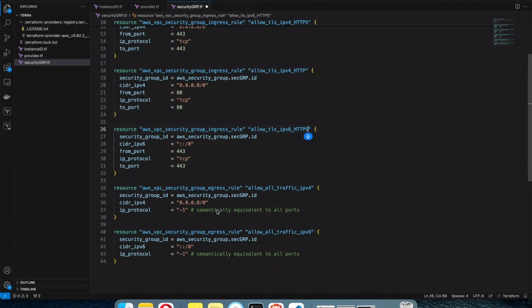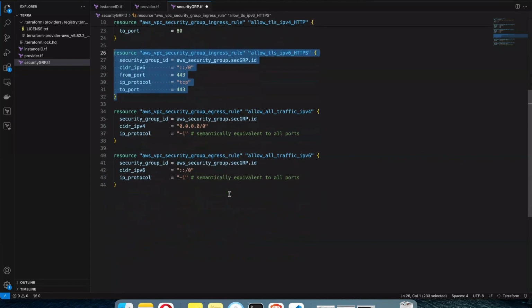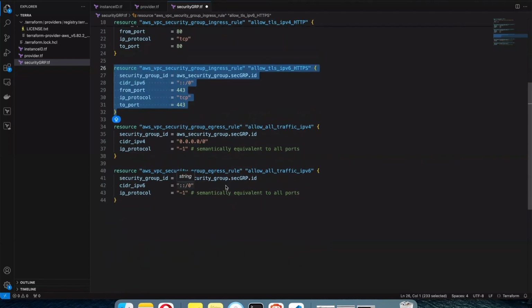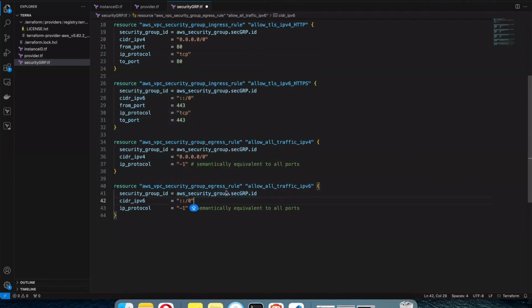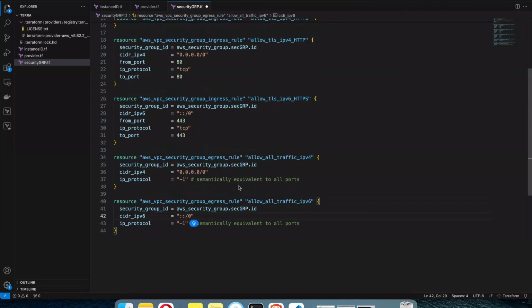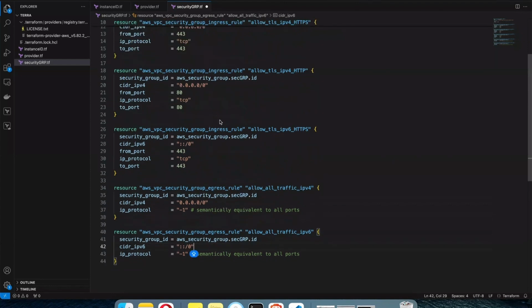And what we could also do is, we already allowed this one, and here we also have this one. This one is also egress, right? So what I want us to also do is to just copy this.